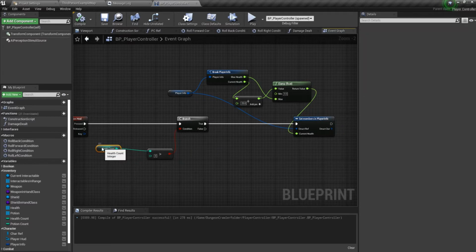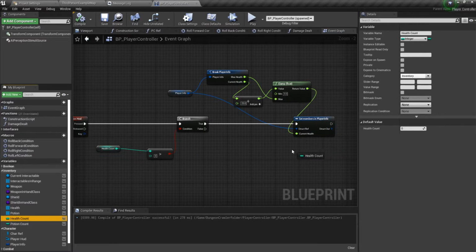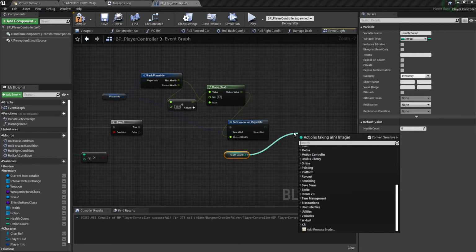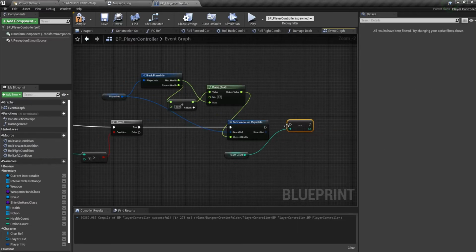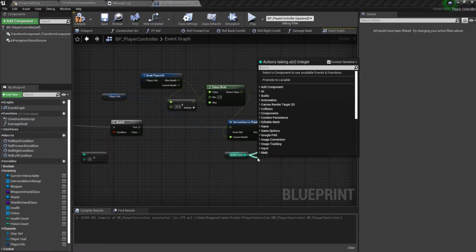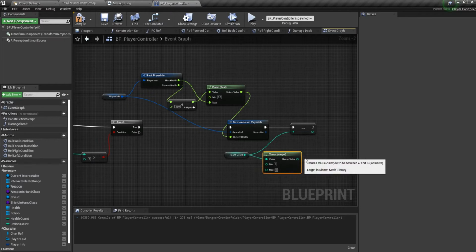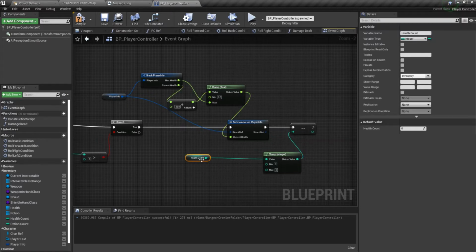And once that is going up, we want to decrement it with whatever we have, and the maximum we can go is, let's clamp this one. I would say minimum would be 0 and maximum is whatever the count I have.